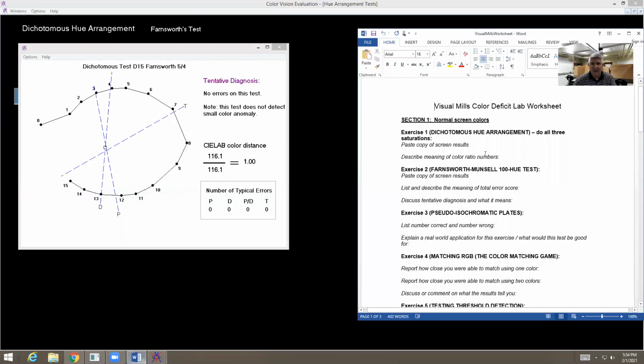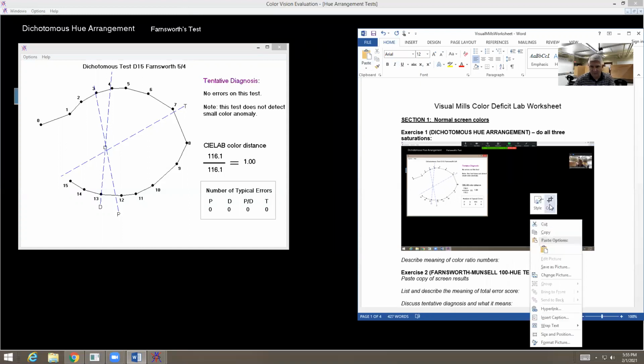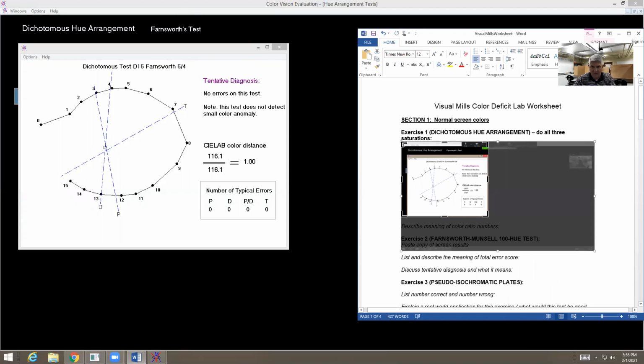After I do that, I come over here and it says paste copy of screen results. So I'm going to highlight that and I'm going to do paste, and boom, there is my results. You can crop that if you want to crop that and make it look nice.